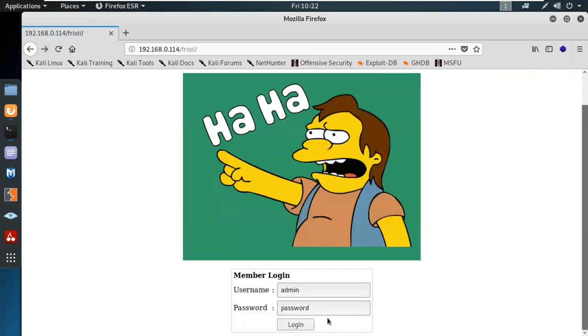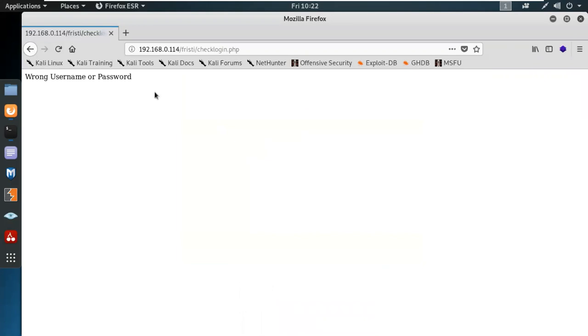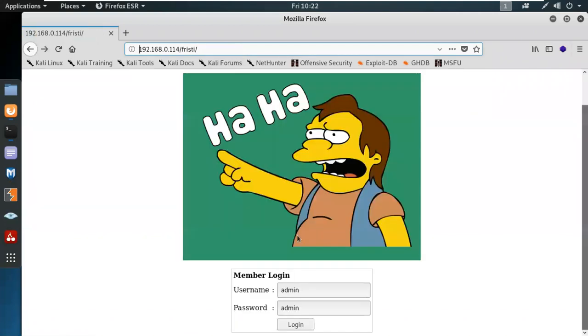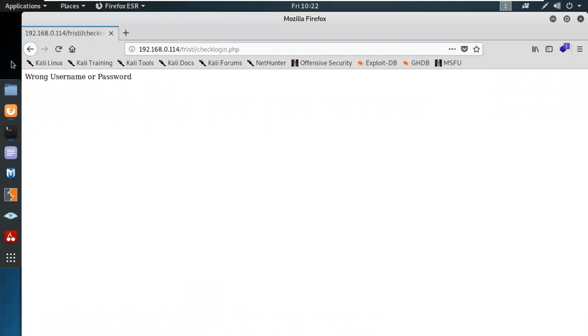Wrong username and password. Let's write admin. We try the combinations of default credentials. You can see there is a check-in login.php file on the server side, and the check-in login PHP file contains all the database user connection details. So let's remove the admin, and again I can see the username and password is gone.